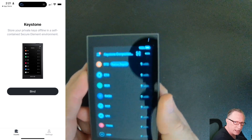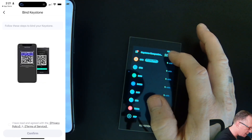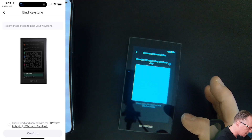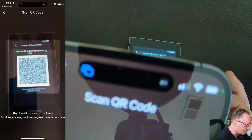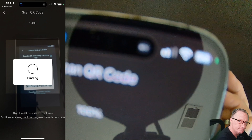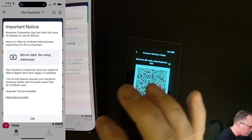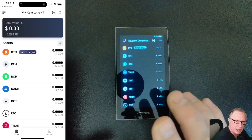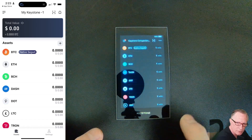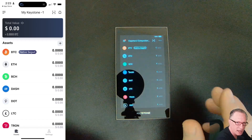The device went to sleep, so I can open it up with my fingerprint now. I'll choose Bind. The instructions here are to tap these three and connect our software wallet. We'll hit confirm and let it access the camera. Then we're going to scan our device with our phone. So it's telling me that there are some new features supported with the latest firmware, which we've already updated. We've got the Companion app synced up to our device, and we can use it as our interface — it will allow us to deposit and withdraw crypto.